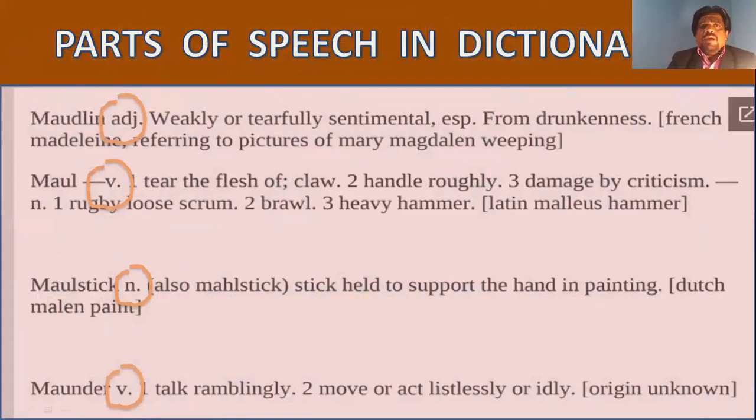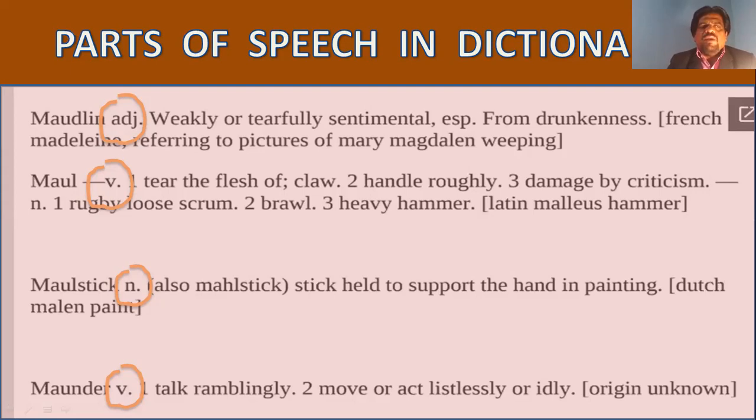Now, we have another use in a sense. When we open a standard dictionary, we may find words mentioned in the dictionary. Soon after the word, they may give the pronunciation with the phonetic symbol, and then they may use a short form to tell you what particular part of speech this word is. For example, you may see here mountain. That word is an adjective. It is written ADJ, which is a short form of adjective.